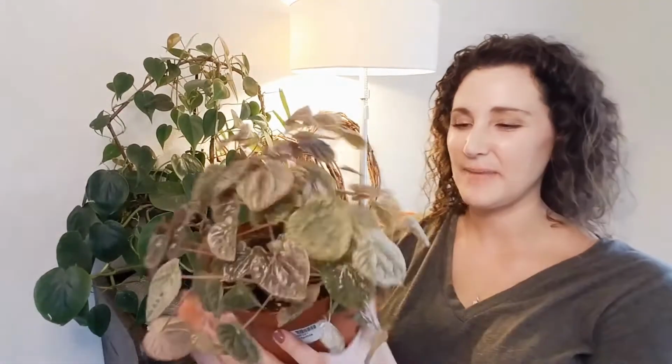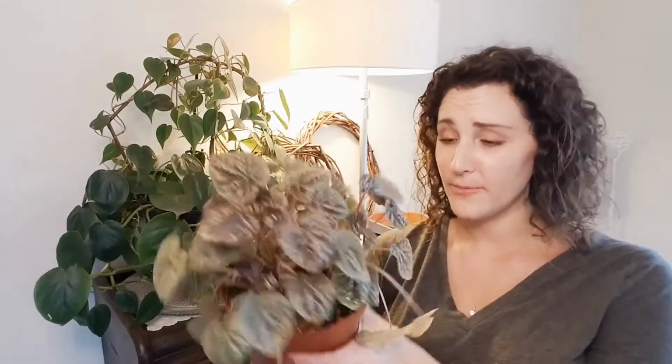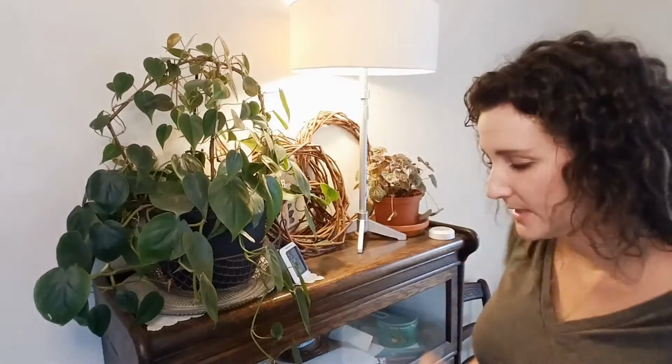Here's a plant that I'm most certainly killing. This is my burgundy peperomia. Look at it. Guys, I'm so human, right? I kill plants and then I revive them, and then sometimes I buy new ones. He was doing really good, but I'm gonna be so honest, I just neglected it for the better part of a month probably. We've had a really crazy year. I mean, well, we've all had a crazy year. I've had a crazy month.